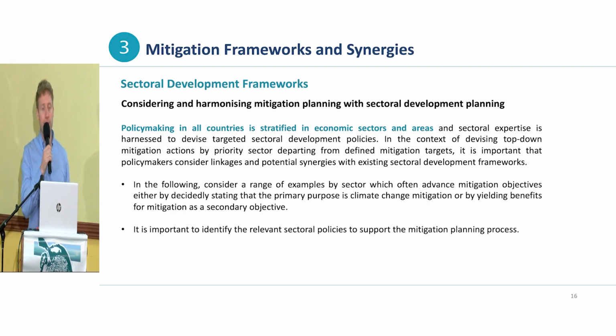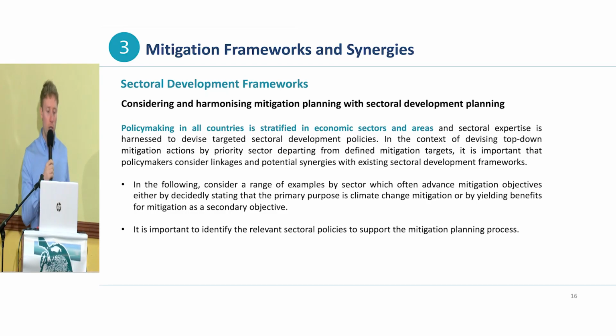Then this is key, because now we look back at the national level and we look at different sectors. We know policy making in all countries is stratified in economic sectors and areas, right? So the Ministry of Transport, Planning Development, Energy, and so forth. For a reason, of course, because these ministries compile expertise in the sectors, people are hired so as to devise the best plans for each sector. Now when we talk about mitigation, we always move in a sphere of cross-cutting issues, right? We have mitigation in this sector, but it probably has repercussions in other sectors. So we need to get an idea of how these sectors interact and how policies in these sectors would reflect on the overall mitigation targets, on the overall emission reduction possibilities and targets that we have.